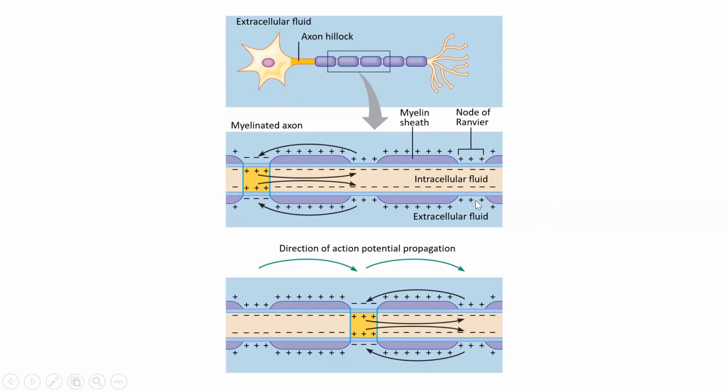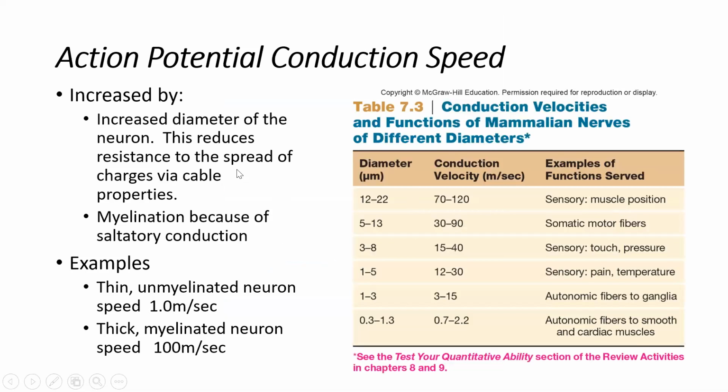Okay, and here's just an illustration of that further. So we've got these areas that are covered with this myelin sheath, these naked areas, which are the gaps that are exposed. These are called the nodes of Ranvier. These do not have myelin, but they do have a concentration of our voltage-gated sodium channels. And so the action potential leaps from spot to spot, moving very quickly down the length of the axon.